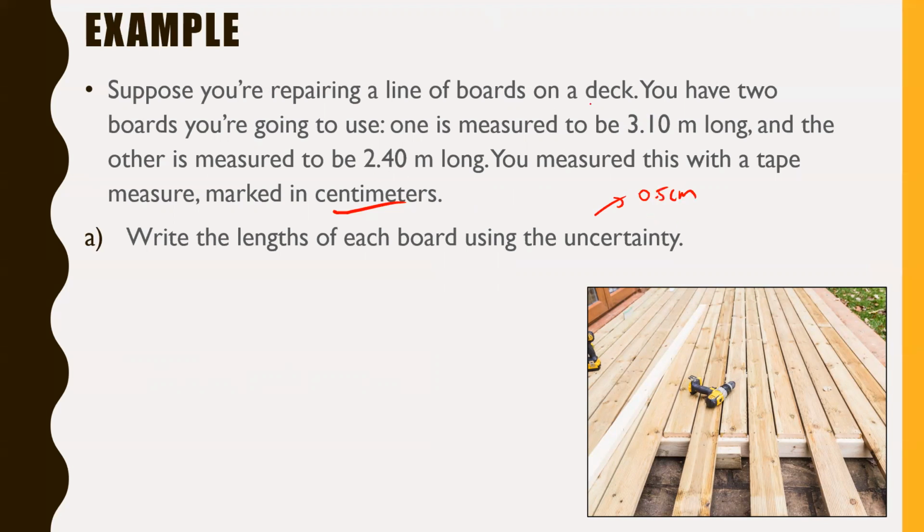Let's turn each of these into centimeters. I think we got from that last example with my height, you just times by 100. So for that first board, it's 310 centimeters long, plus or minus the uncertainty, which is 0.5 centimeters, right? So that one board could be anywhere in that ballpark. The other board is 240 centimeters, again, going 2.40 times 100, plus or minus its uncertainty, which is 0.5 centimeters. That's all we got to do there. So those are the lengths of the boards using the uncertainty. You could have drawn this as a range. You could have said, oh, anywhere from 309.5 to 310.5, but whatever, right? I think this way works pretty darn well.